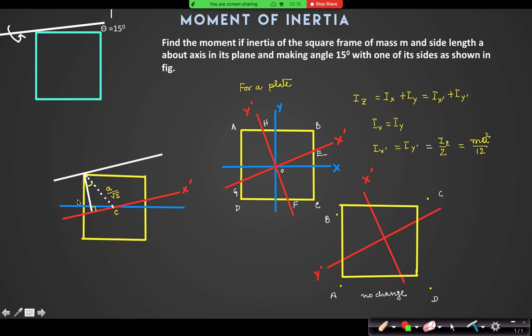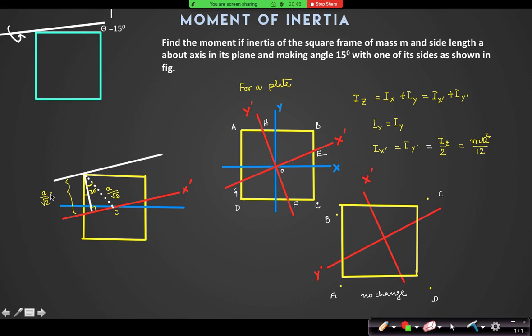75, so that's 30 degree. Yes, that is 30 degree. How much is this total angle? It is 45 degree or not? Yes, sir. That one is 15 degree, so that must be 30 degree. So how much will that be? a root 3 by 2 root 2. It is a by root 2 into cos 30 degree, or not? Yes.